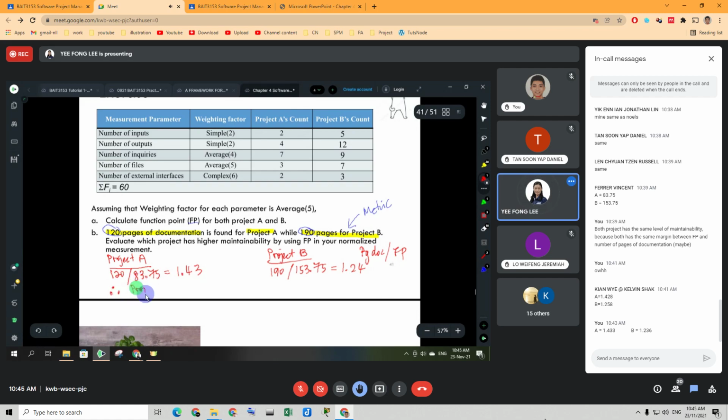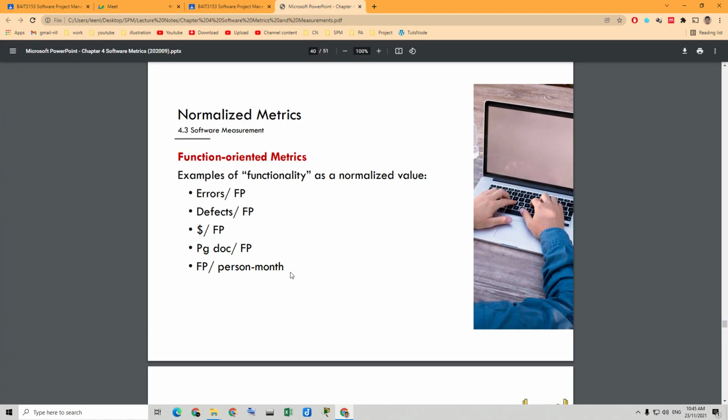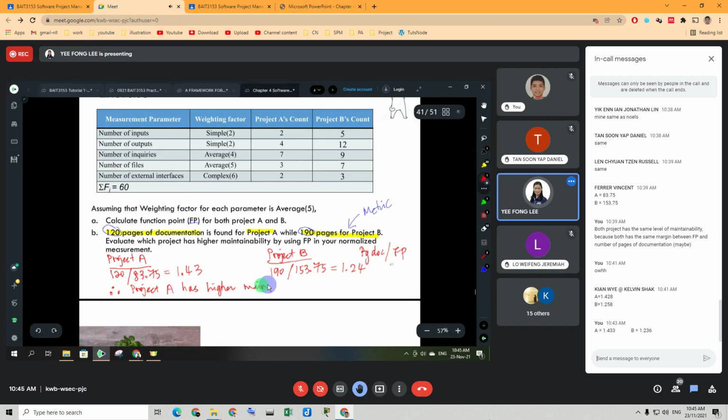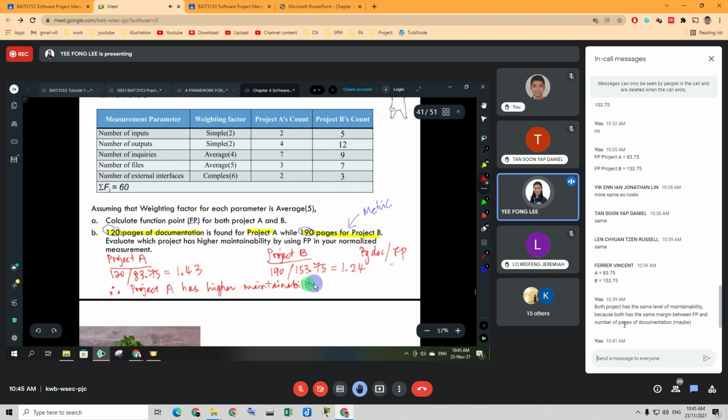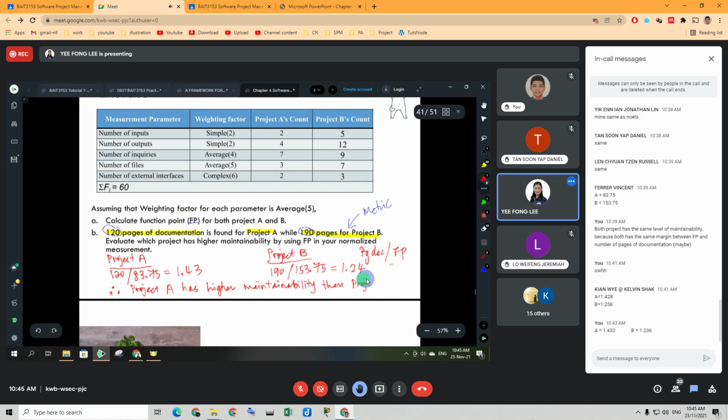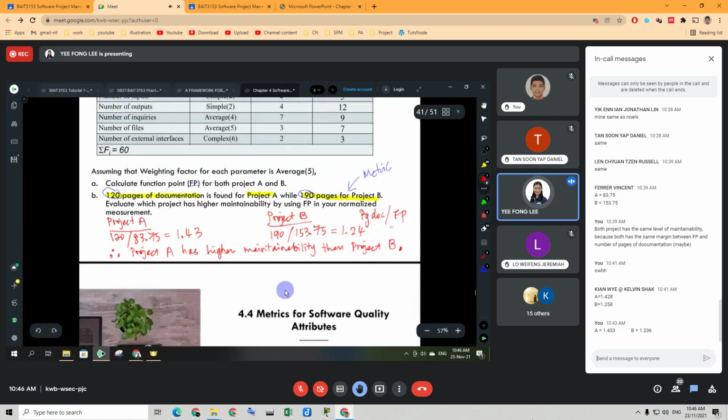Project A has higher maintainability than project B. Okay, so make a conclusion there. Project A has higher maintainability than project B.